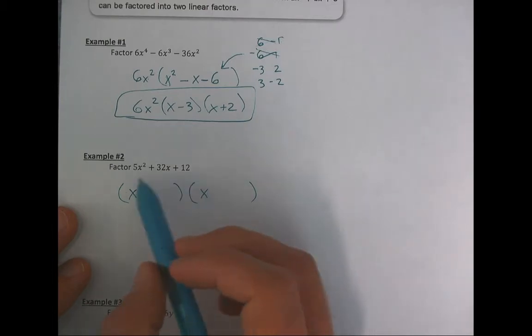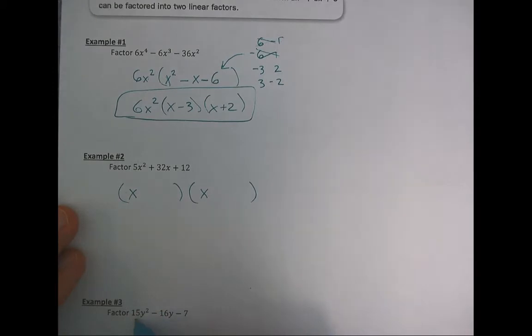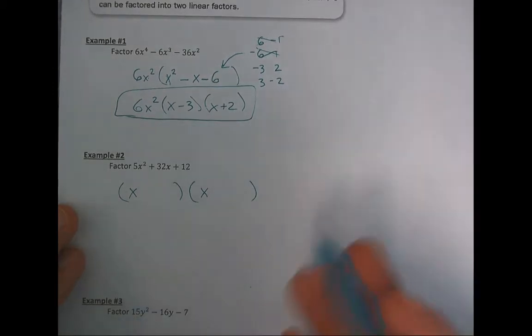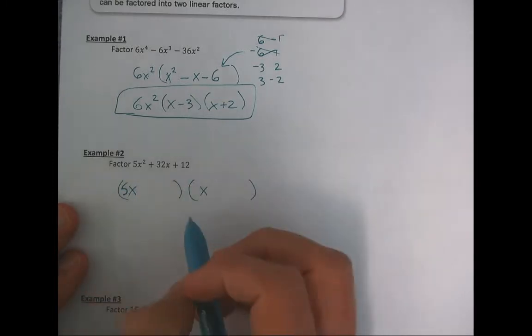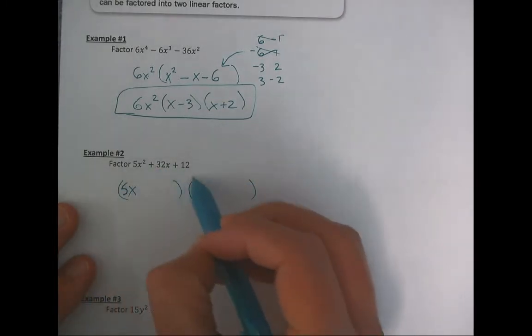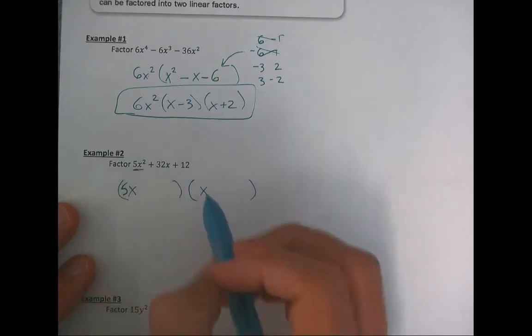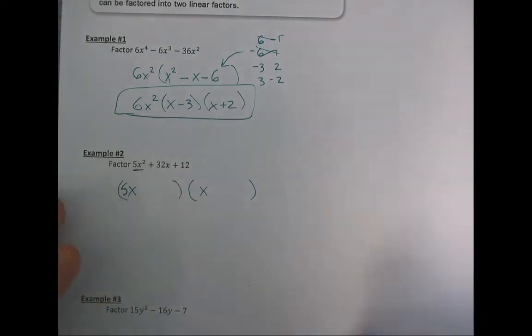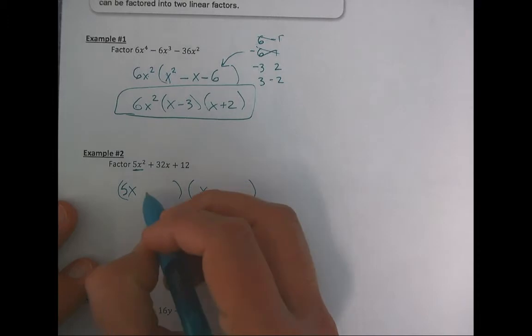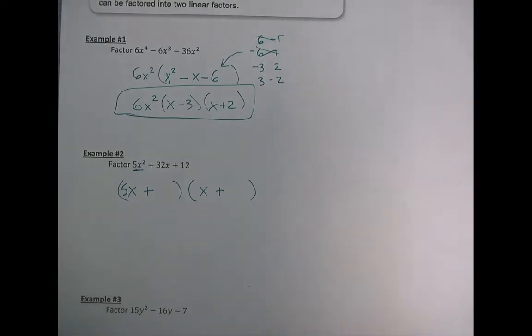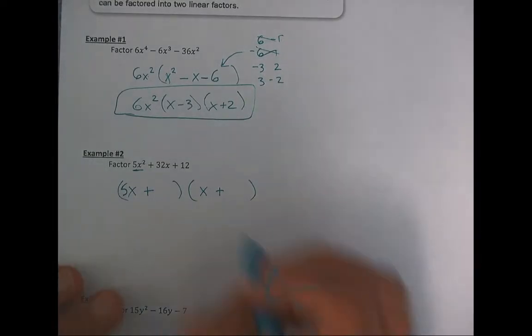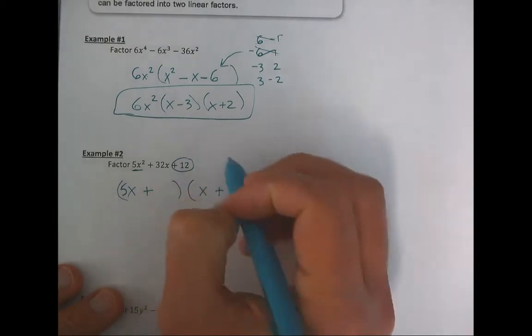Right? There's no other combination of whole numbers that multiply together to make 5. We'll look down here where there's going to be actual other combinations we have to worry about. But in this case, I can go ahead and put the 5 right here because when I multiply this times this, I'm going to get 5x squared. And that's the only way to do it. All right. And since I have positives all the way across, I also know that these are both going to be plus. So we're going to go through the same process of finding factors for this number.